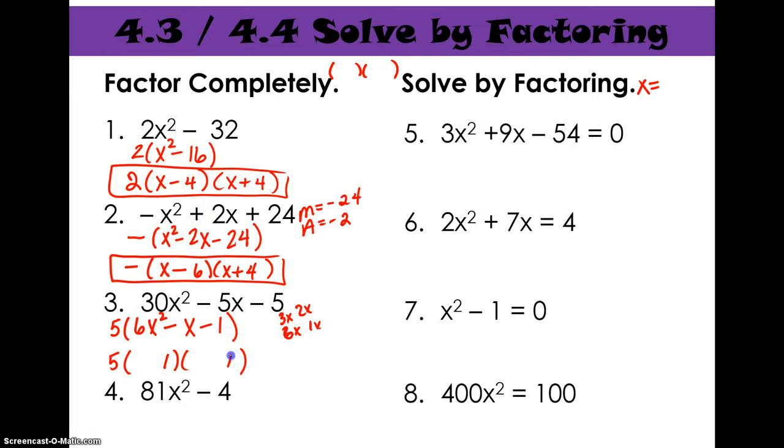And then for one, these are definitely going to be one. So those are set in stone. So now we have to figure out if it's 3x and 2x or 6x and 1x. We know we're kind of looking for a one in the middle here. So I'm going to start with the 3x and the 2x. I'm going to change up colors here to add a little excitement. And my smiley faces are 3x and 2x. And so to get negative one, I need a negative three and a positive two. So that makes my signs negative three, positive two.